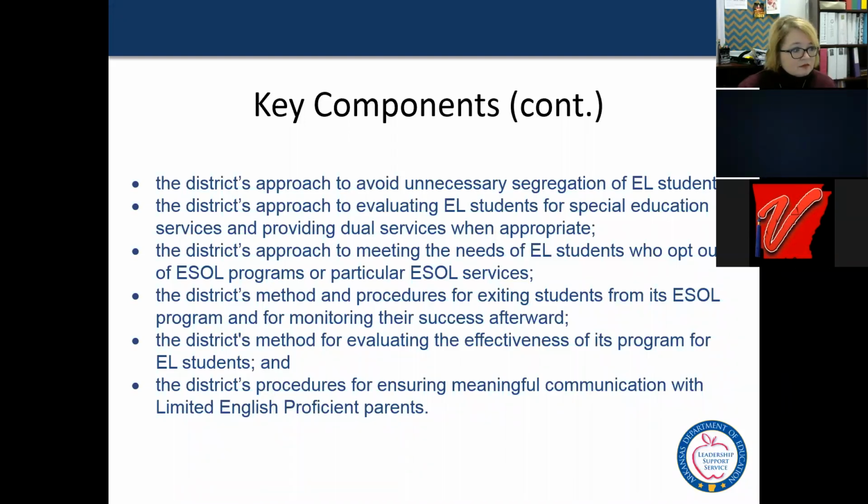Yes, this question is: if a parent opts out of the ESOL program, but wishes to participate in a specific service, we provide extended year programs. Are we obligated to provide that extended year service, even though the student is not in the ESOL program, or do we get them signed into a program first?